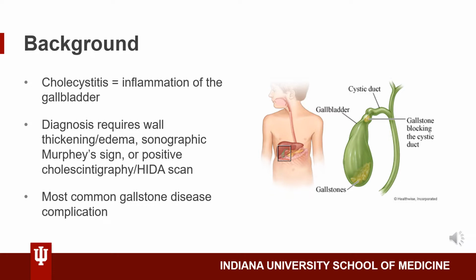It's estimated that about 20 million people in the United States have gallbladder disease, and the most common complication of gallbladder stones is cholecystitis. In fact, about 1 in 10 people with stones will need treatment within 5 years. All that to say that this is a very common pathology.